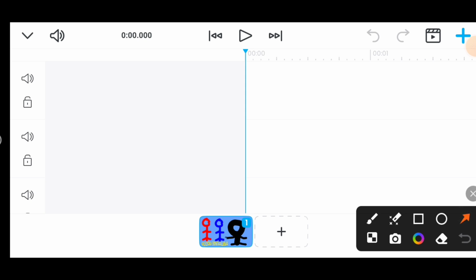This page now is the place where you can see the volume. If you want to mute or unmute the volume, you can click here. Then you can also click here to add a new audio, let's say if you record your audio, to your animation.